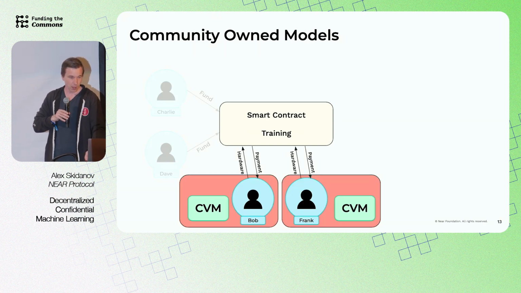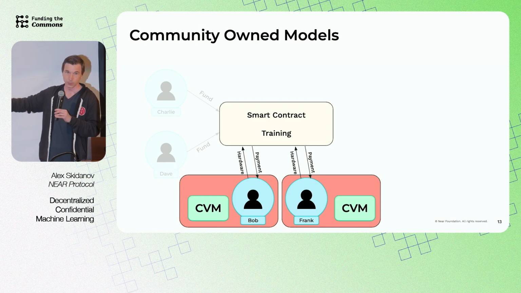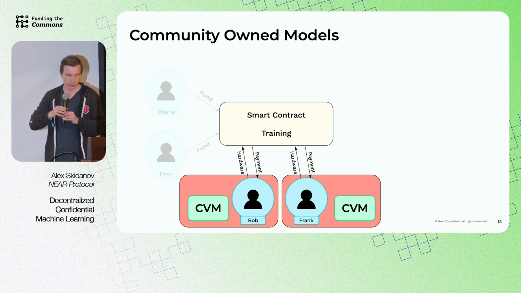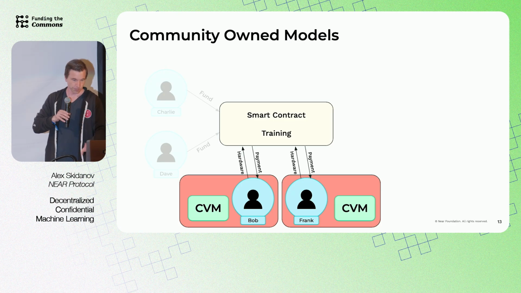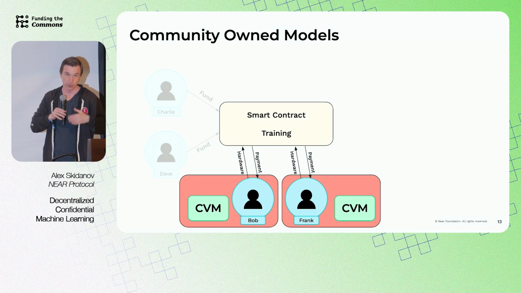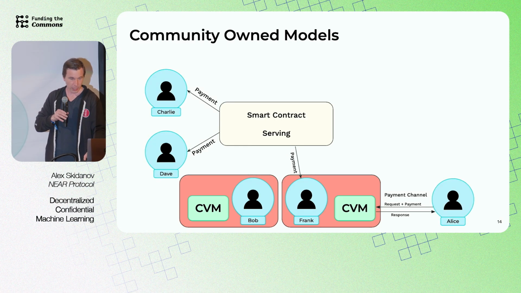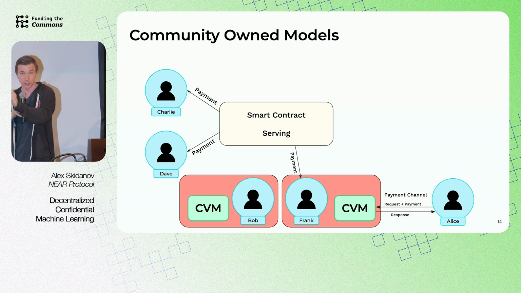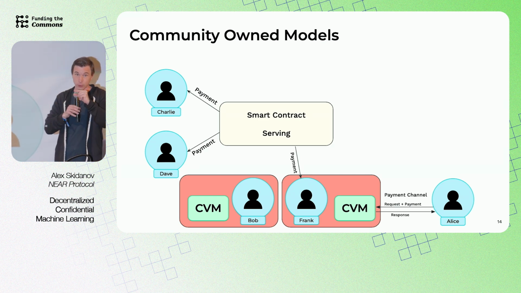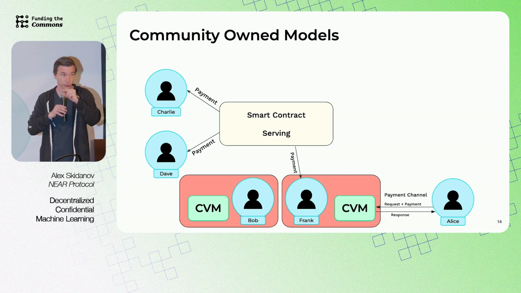So people fund. Then you have people running hardware. All of them have a specifically designed CVM, confidential virtual machine, running inside of the TEs, right? They provide hardware. The smart contract is orchestrating training. That requires a little more details, but I'm not going to go there, right? Importantly, they can provide hardware, get paid from that money that people crowdfunded. And once it is trained, it exists inside of those CVMs, encrypted, but the encryption key was created inside of the CVM, and no person ever in the world has seen it, right?